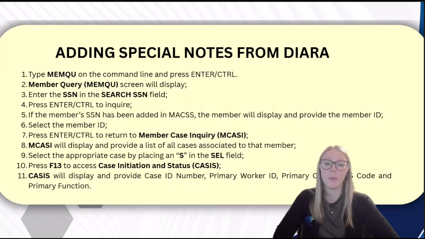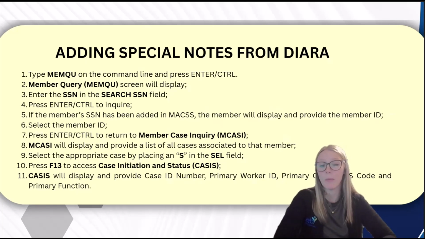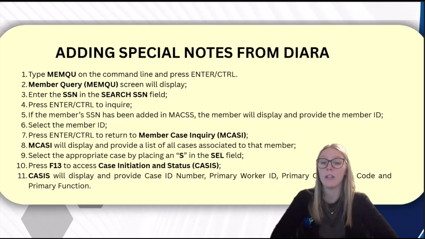There are many activities available on a case. All of the activities that can be taken are found on Diary. These include activities that MACSS performs automatically, as well as those that you can generate manually. It also includes forms that can be generated. One of the most common manual activities that is used from Diary is Note. This is used when a special note needs to be added to a case.